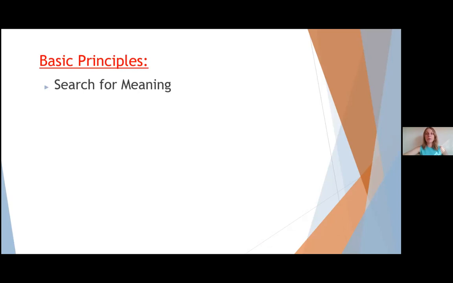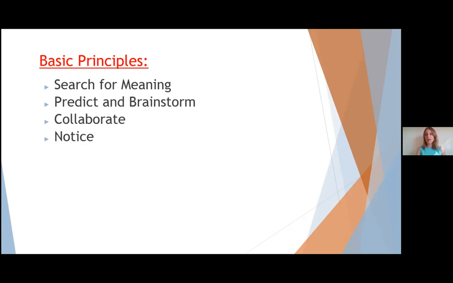Even if you're dealing with a Use of English task, don't forget, it's a text. We will look at it a little bit later. Predict and brainstorm. Don't forget that you are building on your students' knowledge, and your students already have something to say. Collaborate with other people, with your students: get students to collaborate with each other before they present the answers to you. Get them to notice new language, because sometimes they just don't see it. And if you don't see something, you will never learn it.